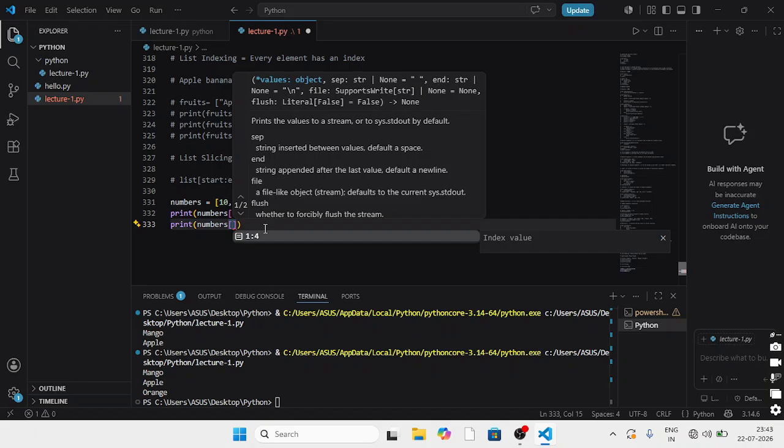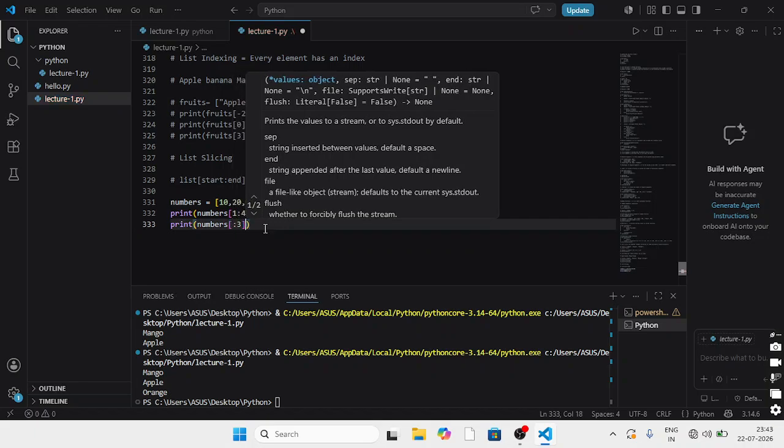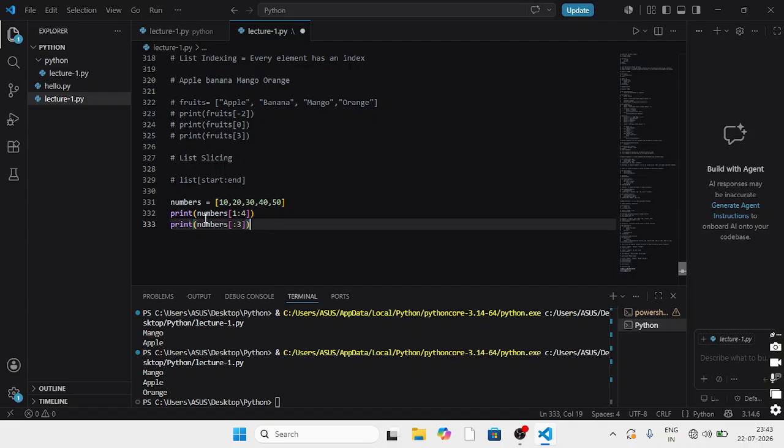Then let's take numbers, 1 colon 4. If you remember, I explained this term. 1 is the starting point and 4 is the ending point.